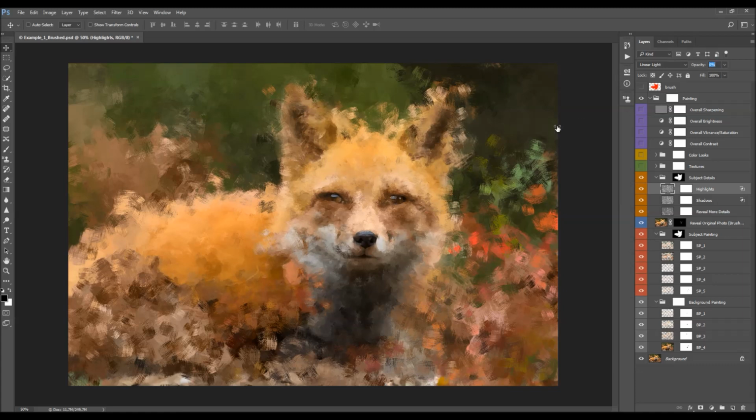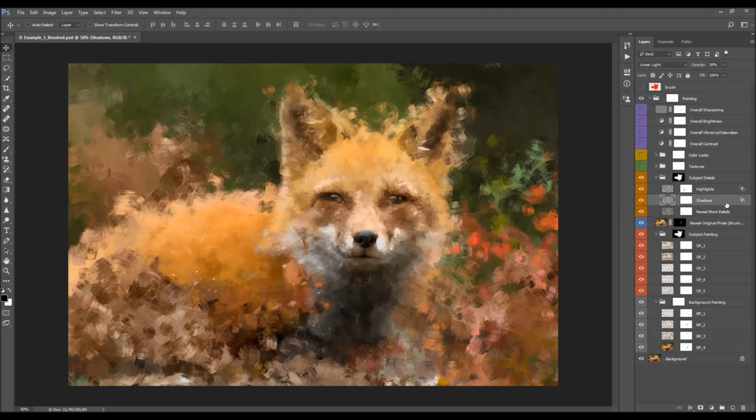Okay, so you can adjust the opacity here, just gonna set it like this, and I'm gonna select this layer mask, set foreground color to black. I'm just gonna remove this highlight here that seems like it's out of place. Okay, and the next layer we got here is the shadows layer. So this layer is revealing the highlights of the photo.